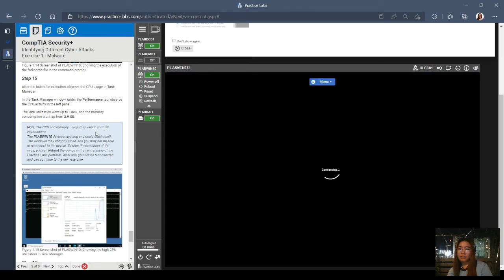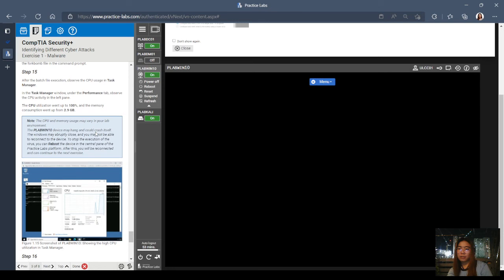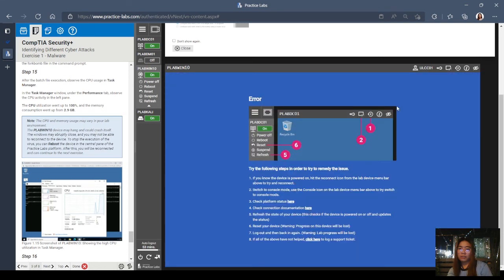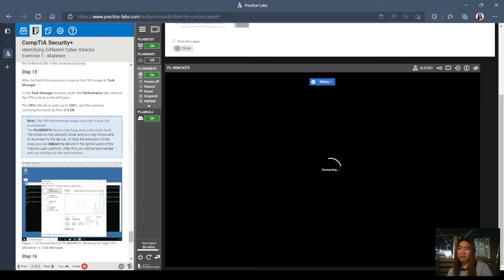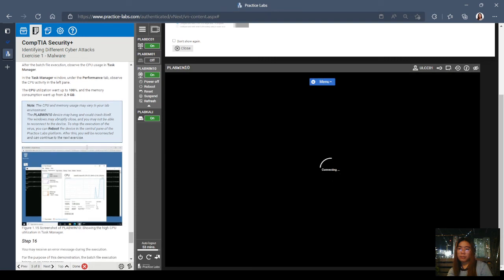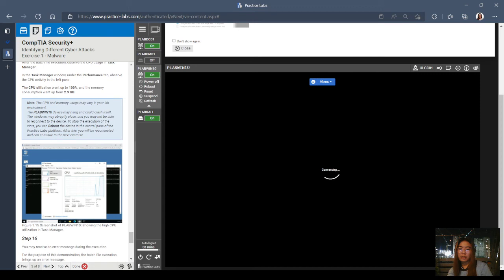In the Task Manager window, under the Performance tab, observe the CPU activity in the left pane. The CPU utilization went to 100% and the memory consumed went up to 2.9 gigabytes.